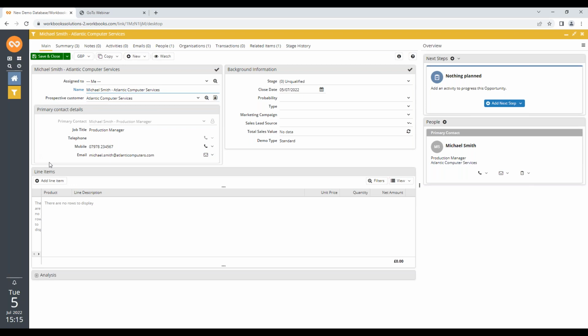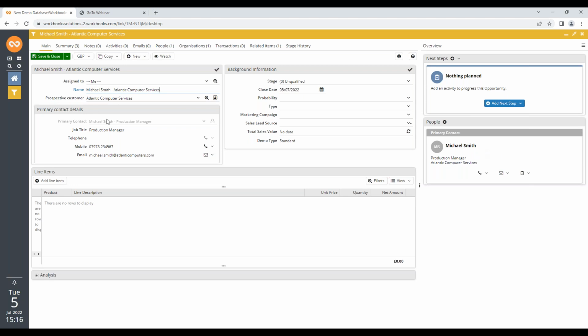And then I've exposed on this opportunity record primary contact details. And you can see that Michael, who was my lead, we said during the conversion process that we wanted him to be the primary contact, and there he is populating the primary contact field, and details about him that were on the lead have been pulled through. If you look in the overview tab on the right-hand side, the overview panel, I should say, you'll see that Michael has been set up as the primary contact.